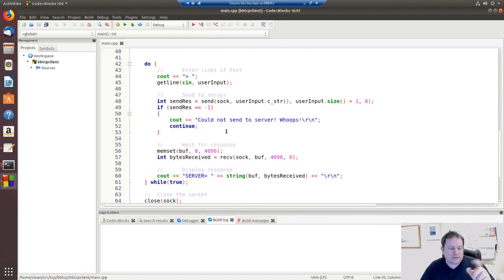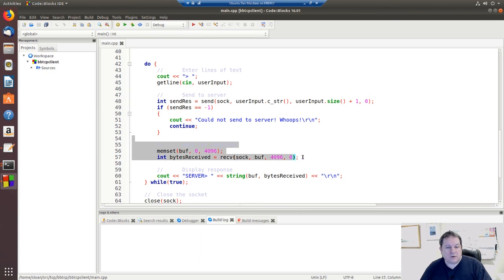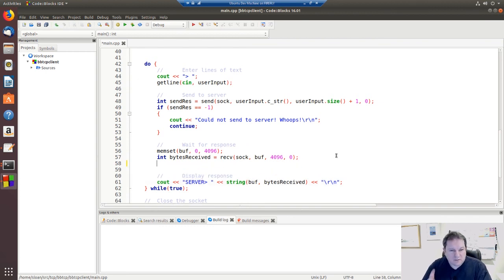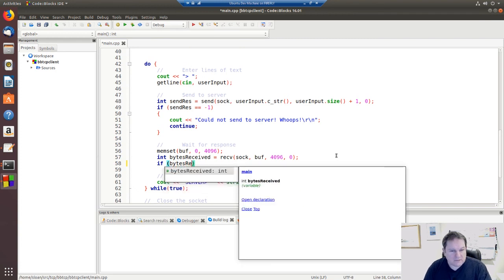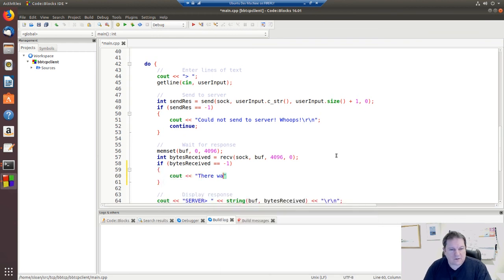Then we have our while loop, or do while loop in this case, and we prompt the user for a piece of text. We then try and send that text to the server, and we wait for a response. And then once we get the response, we print out what the response was. We could also say if bytes received equals -1, cout, there was an error getting a response from server.